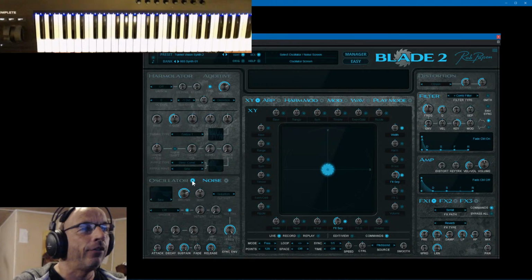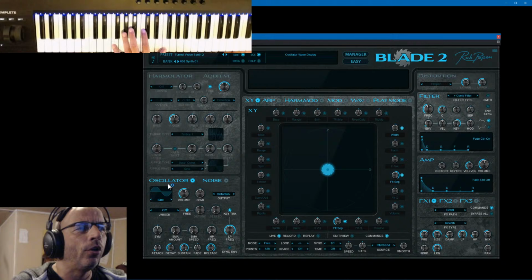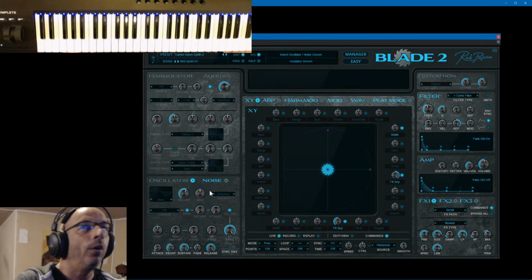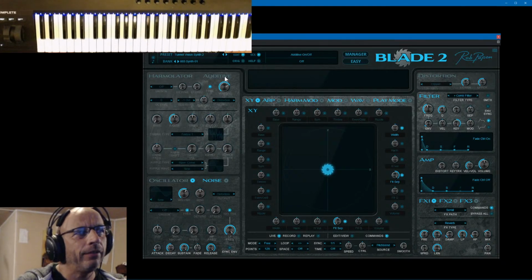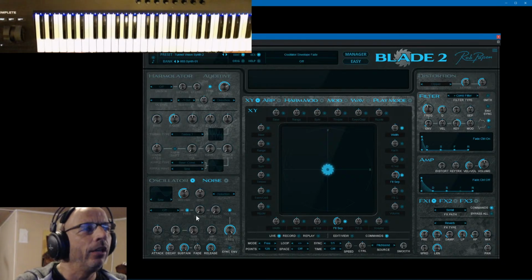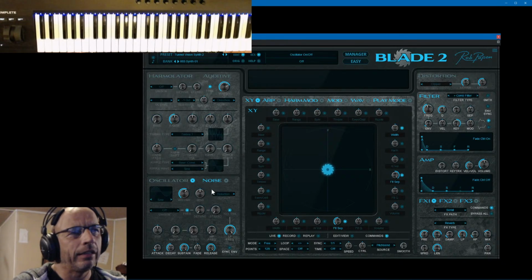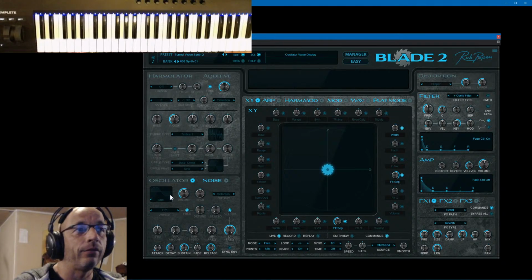And here you can select the oscillator, and of course the oscillator needs to click here to put it on. So then you see also here some of the labels fade out because it's inactive. That shows that it's inactive. So what you can have with Blade-2 is the harmonizer or additive active or nothing active up here. The oscillator can be active or not active, and the noise can be active and not active. So essentially, oscillator and noise can be combined together with harmonizer or additive. So 3 things you can combine together.